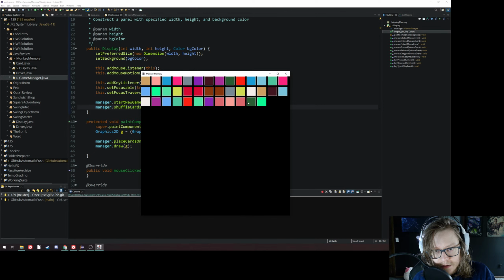I see this dark green has a pair. This guy is either paired with this or this. It's hard to tell based on the color. These two are paired. These reds are paired. Those are paired. These pinks are paired. These maroons are paired. So everything has a pair, and the pair is in a random position. Some of them didn't get shuffled. That's always a possibility. We can add more shuffles to make it less likely for that to happen. But this is good enough for randomly generated.